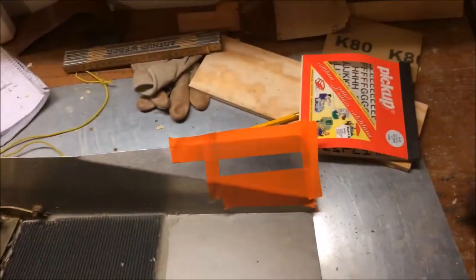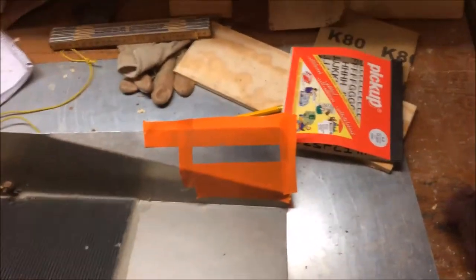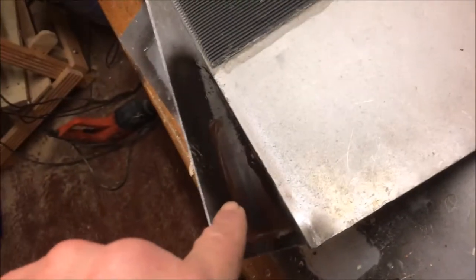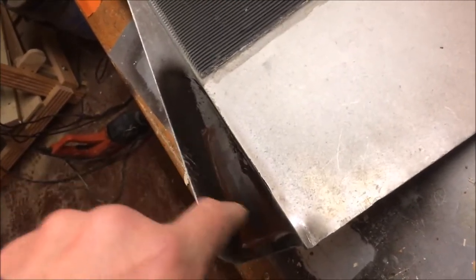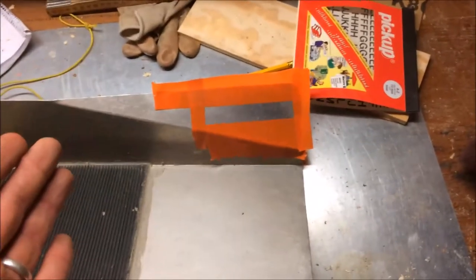Not that a lot of people steal stuff around here, but there's always a chance. It's about marking your stuff up. You could put your logo on or whatever you want. And the other way is to spray it black and write something in there. So I'll just get it set up and I'll show you. Be aware, it is permanently marked.